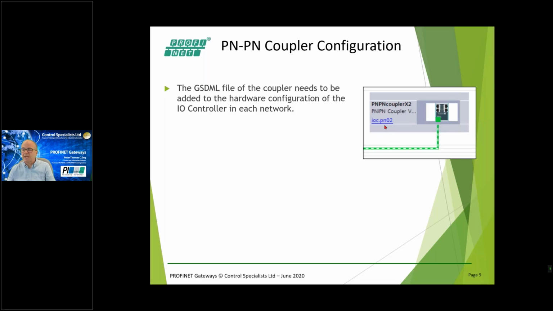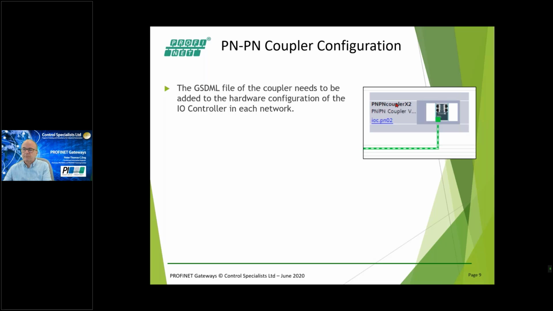And then you can see in my case, I've decided to link it to IO controller number 2, and we give it a name. I'll just briefly mention the name. Very often PLCs have the ability to automatically give a name, in this case PN coupler X2, and if we had another one it would probably be X2_1 and so on. Always a good idea to try and create your own names to be application specific rather than a generic name like this.